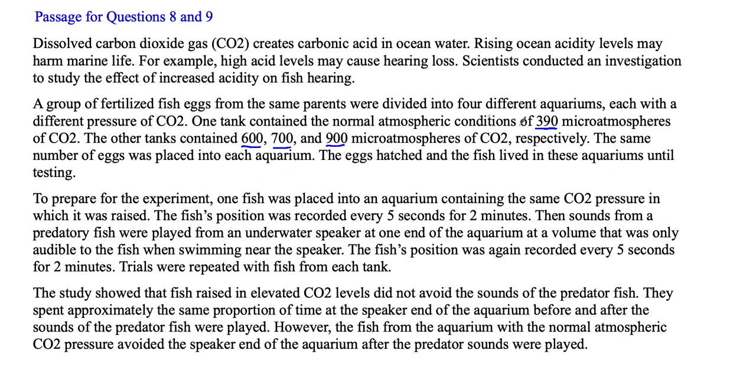So based on changing these CO2 levels, what happened to the fertilized fish eggs? That's my inference. And if you read this, you will see that the fish raised in high CO2 levels did not avoid the sounds of the predatory fish. And the ones that were raised in normal CO2 levels did avoid the sounds of the predatory fish. So it seemed that raising the CO2 levels affected the hearing of the fish. That's the inference. They did not avoid the predatory fish.